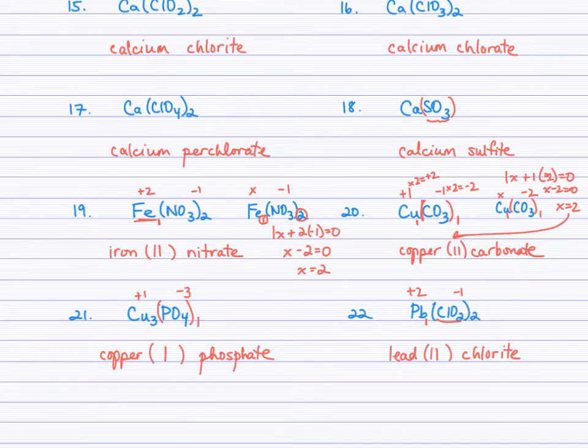When you see 3 or more capital letters in the formula, starting with a metal, then you know you definitely need one of those polyatomic ions from the list for the name. So go ahead and look it up. If there are no brackets in the original polyatomic formula, then go back and put the brackets in so that helps you recognize the ion. If the metal's multivalent, make sure to solve for that Roman numeral, either setting up an algebraic equation or doing the uncross method and checking your negative charge.